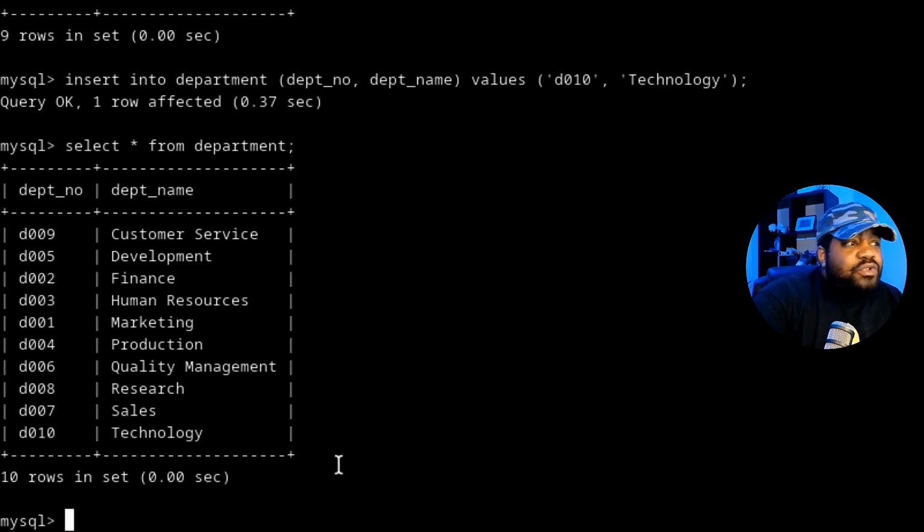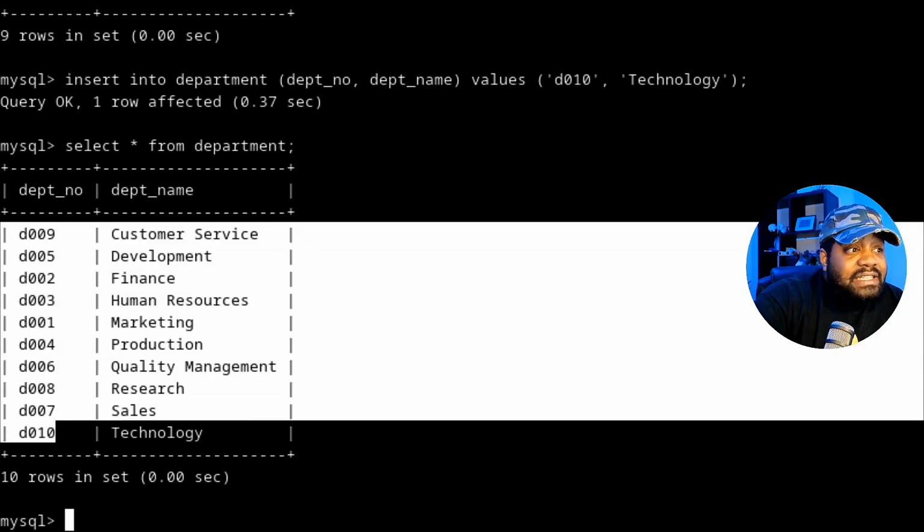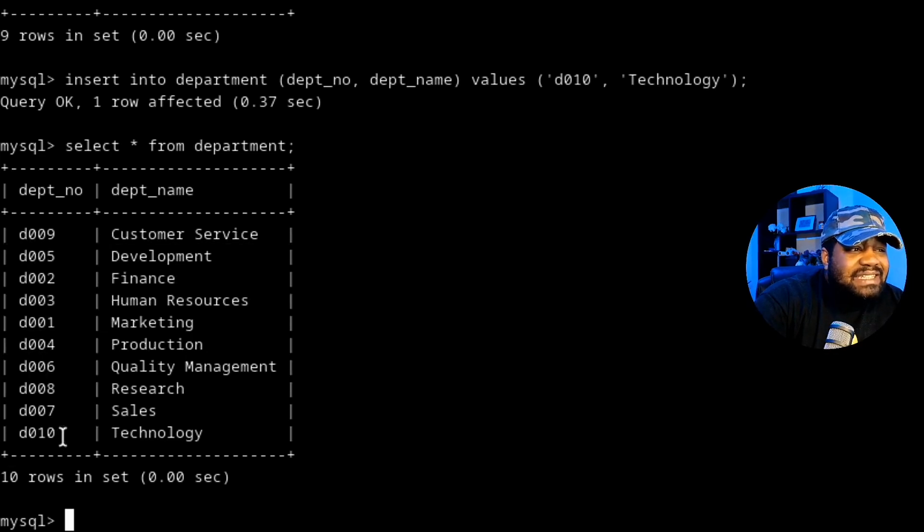And when you're building out this query, you want to make sure you find some form of a unique identifier. That's why the majority of tables will have a primary key or some type of number that identifies that row, especially if you don't want duplicates within the table. And so our unique identifier is the department number, because that's different per row that's in the table. And so we'll use that as our where clause when we type out our update query. So let's go down and break this out.